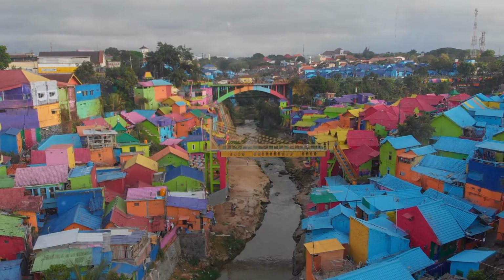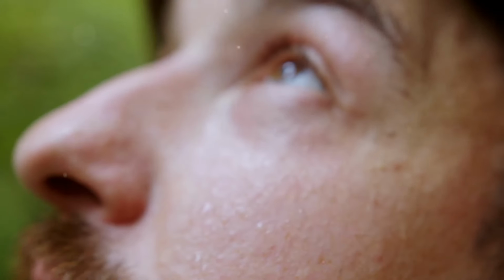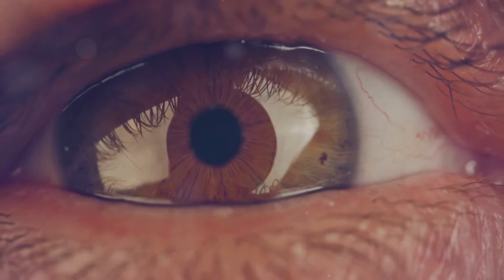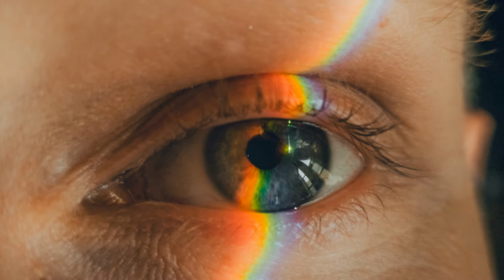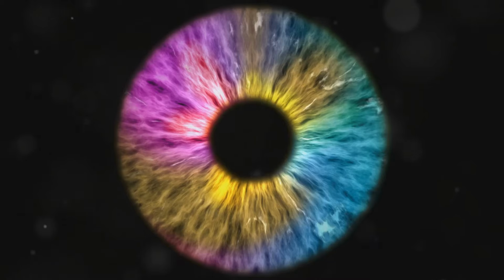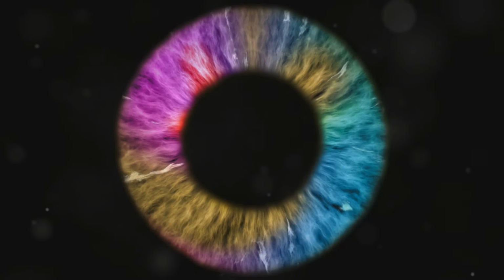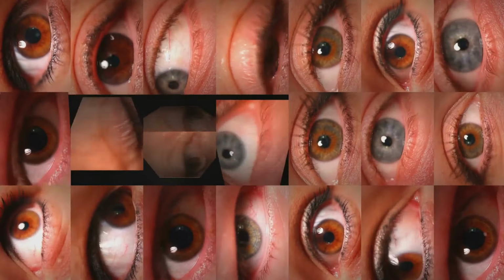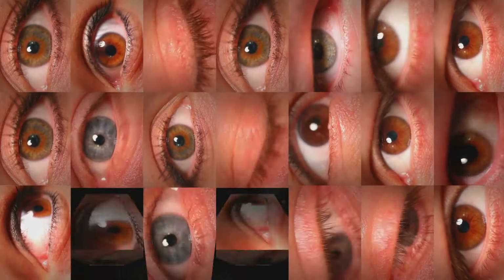The world is awash in a vibrant spectrum of colors, and our eyes are the instruments that allow us to perceive this beauty. Color vision is made possible by the cone cells in our retinas. We have 3 types of cones, each sensitive to a different range of wavelengths: red, green, and blue. When light strikes the retina, these cones are stimulated to varying degrees, depending on the wavelength of the light. The combined signals from these cones are then sent to the brain, which interprets them as different colors.